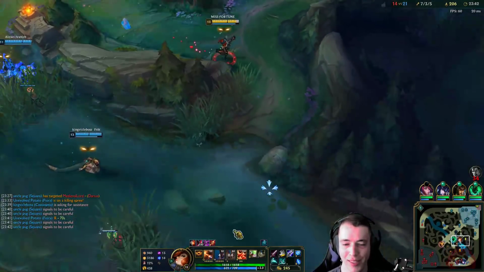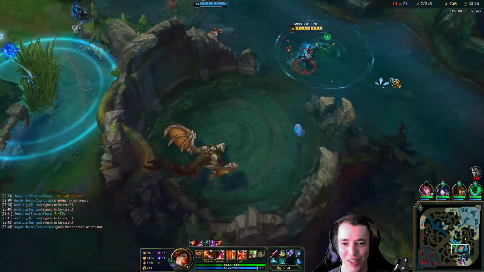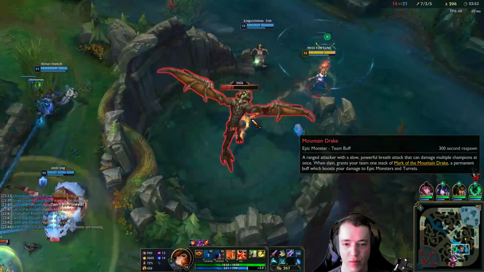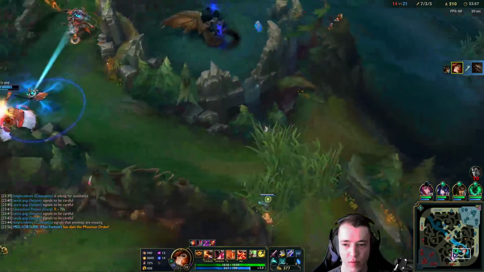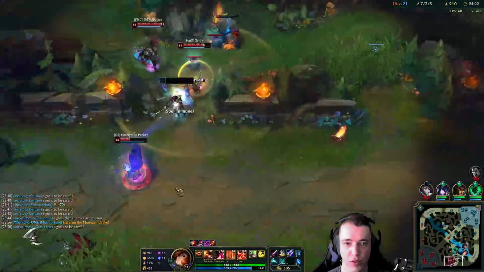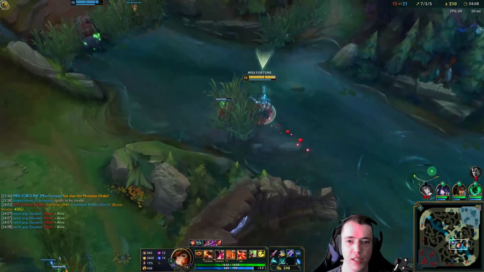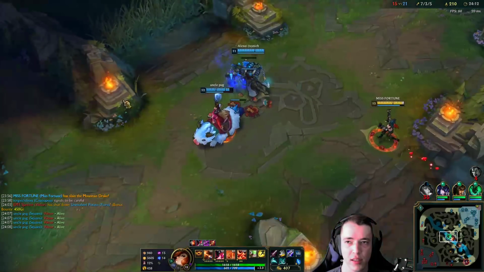Oh well, at least I can still carry late game. Crit builds are so strong. Obviously the hardest scaling stat in the game. Just disengage. Oh, Fiora, what are you doing? People dying left and right for no reason. Overextending.